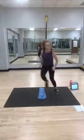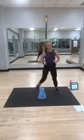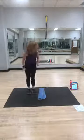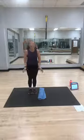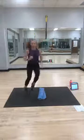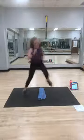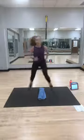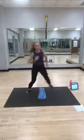Get the heart rate up some more. So hop, one, two, hop, one, two, hop, one, two. Smaller option. So many ways to light it up. Two, one, here we go. Landing nice and soft. If you want more, leap up a little higher, but stay quick and reactive with your feet. Again, look, you can change it.